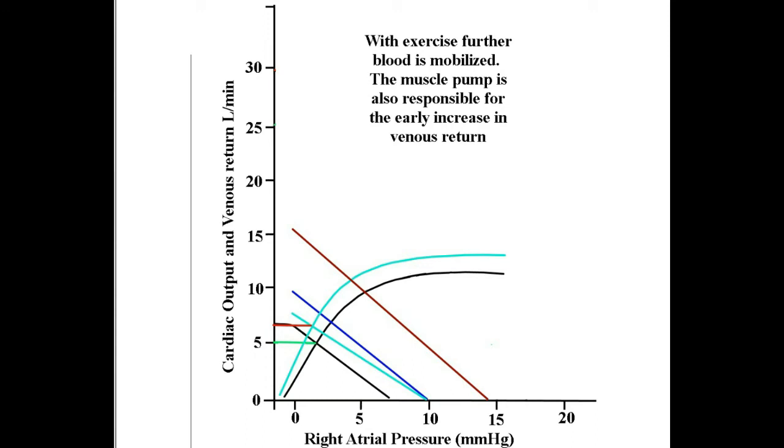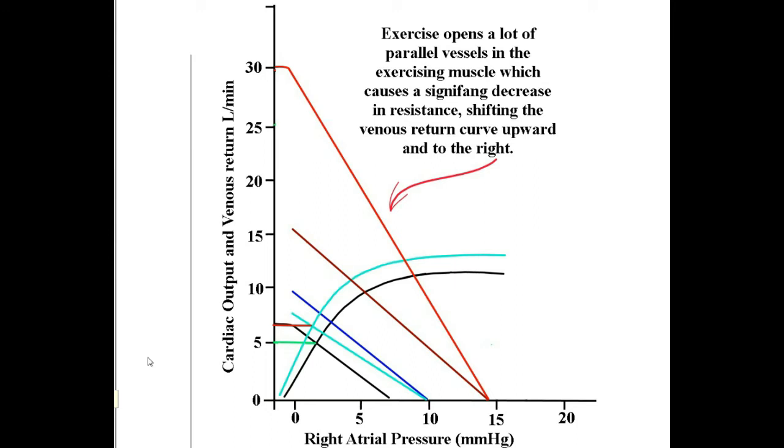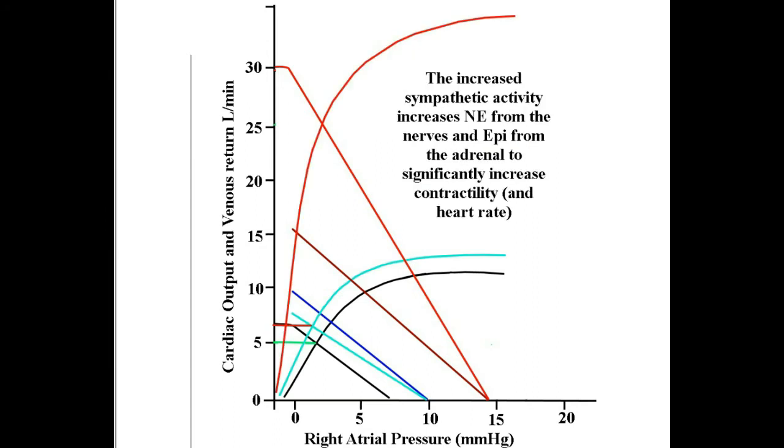Opening up a large number of parallel vascular beds. At rest, there is a very small amount of blood going to the muscle normally. During exercise, we get the dilation of all of these, which is going to decrease the total peripheral resistance. This then is going to shift this slope upward and to the right. There is also epinephrine being released from the adrenal medulla, which augments the cardiac changes. Thus, the further increase in heart rate and contractility shift the cardiac output curve upward and to the left.